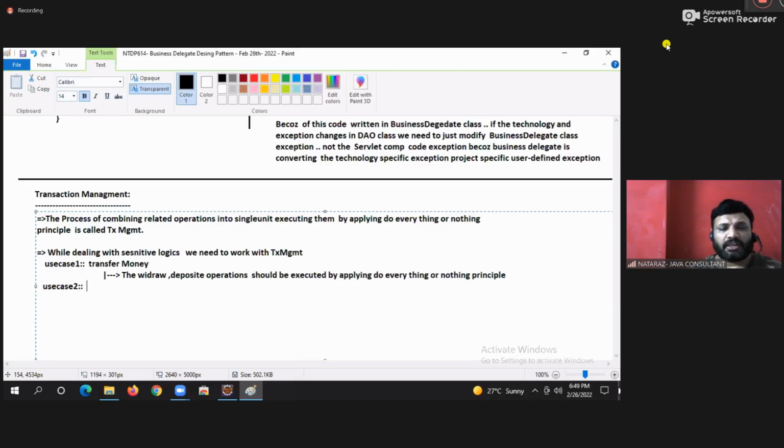Next, use case 2. What is use case 2, guys? Employee registration.